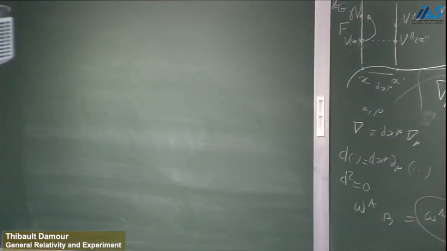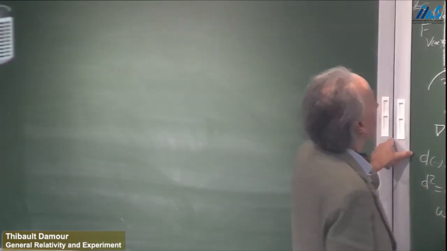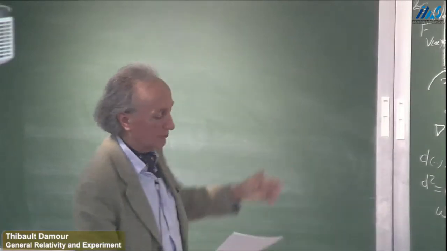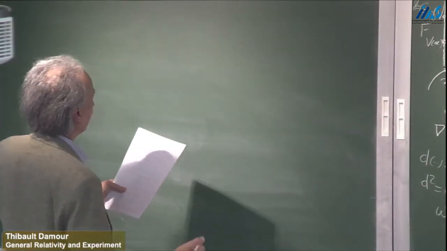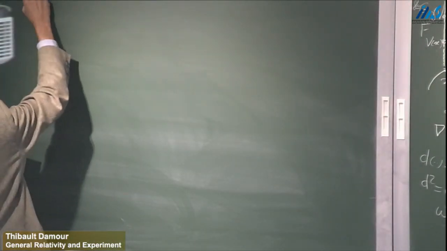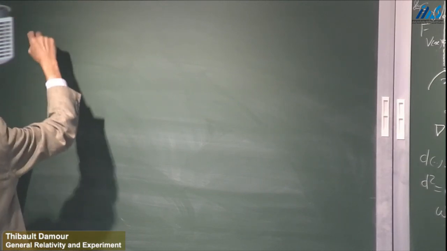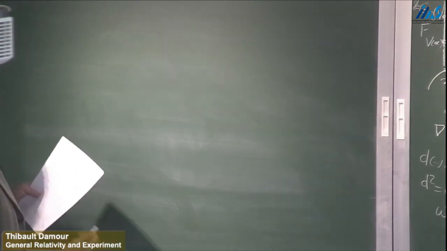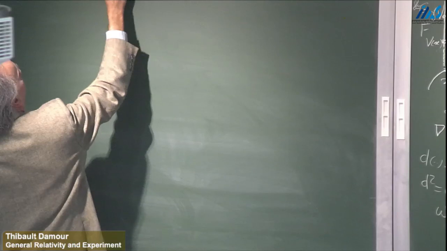And let us apply this to... So what are the objects in a curved space-time that we want? What are the vector bundles we are talking about? There are several vector bundles. The objects that we live with in a space-time can be vectors or tensors, okay? I can have a vector field, which means something of this type, where this V mu varies when I change coordinates like a dx mu, which means that if I change coordinates, it varies like that.